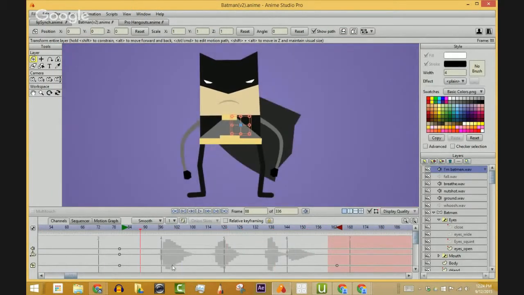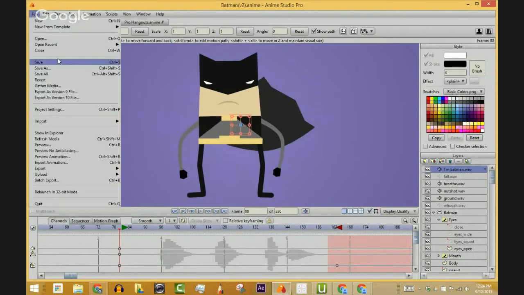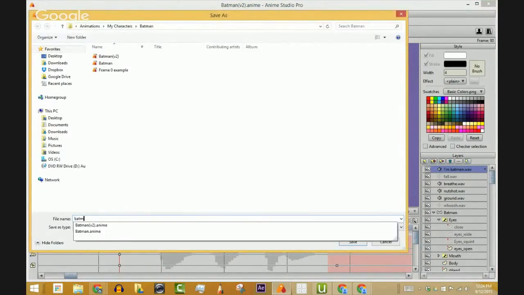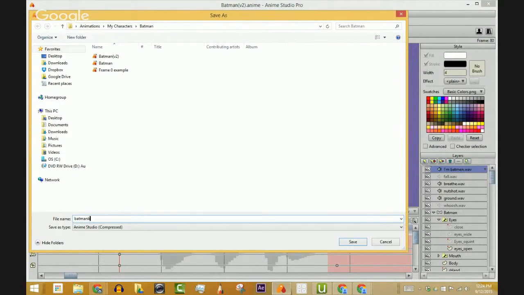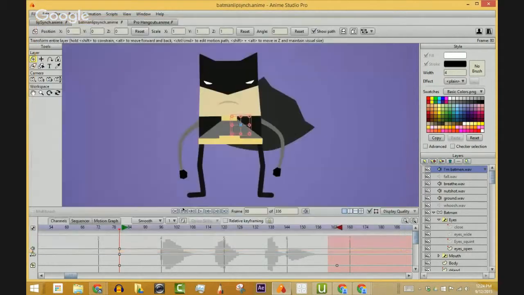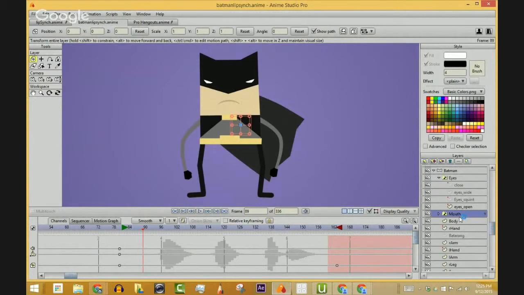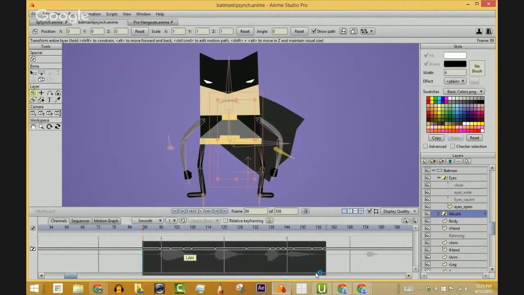You know what? I'm going to show you how to do just this real quick of I am Batman. Okay, I'm going to use this example. So let me go ahead and save this real quick. Let's just call it Batman lip sync. Okay. This is gonna be a little bit difficult because this is live, so this will probably end up terrible. I do not know. But let's go to our mouth, and what I'm gonna do is I'm just gonna erase.